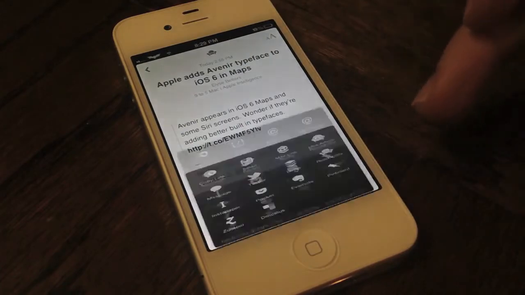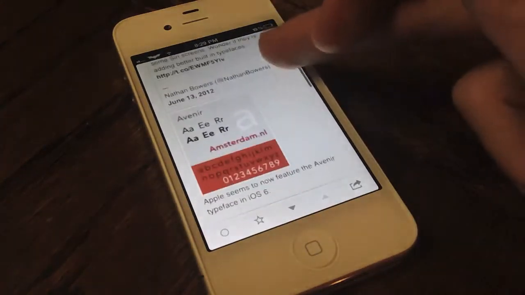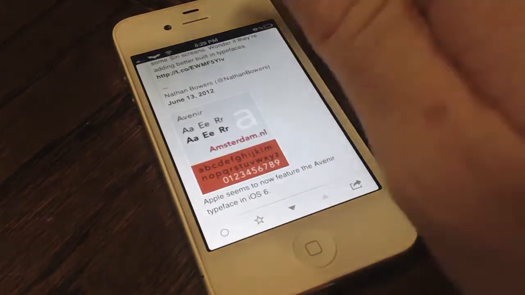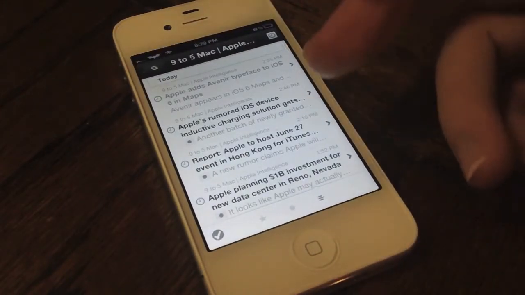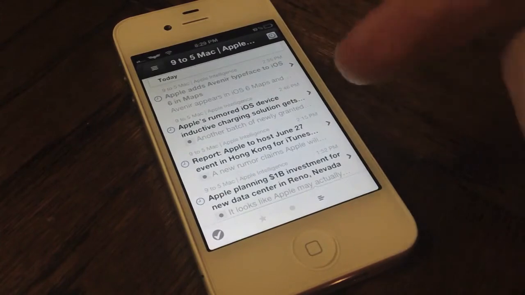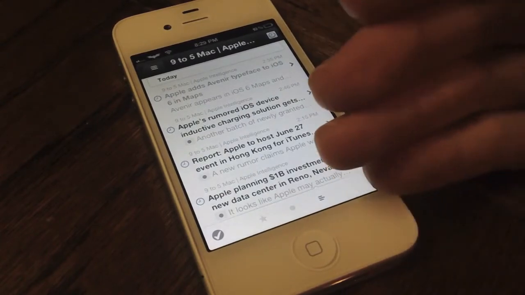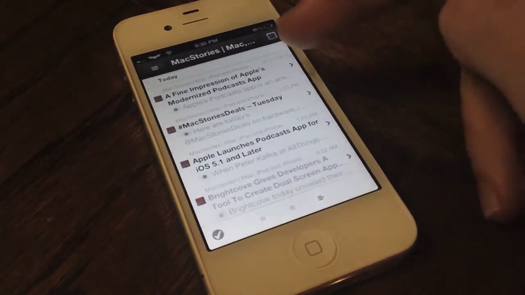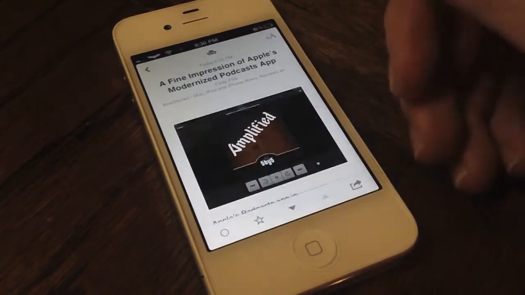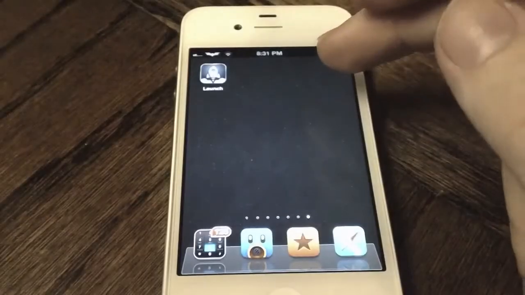Another big deal about Reader 3.0 is you can finally add subscriptions with Google Reader within the application. However, you can't do that with the other services. The application has a great UI. I use it every day. It's very fast, and I think that you guys should use it if you like RSS feeds as much as I do. That said, Reader is available on the App Store for $2.99. Definitely be sure to check out Reader.